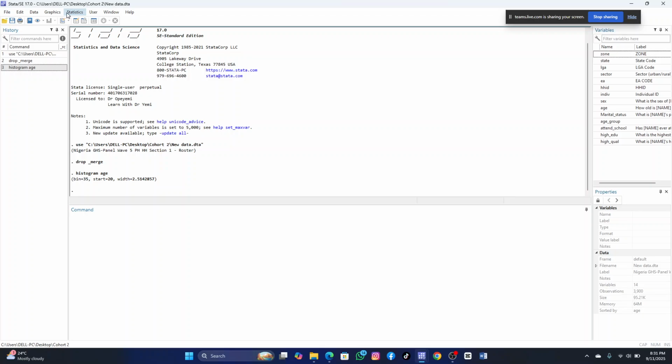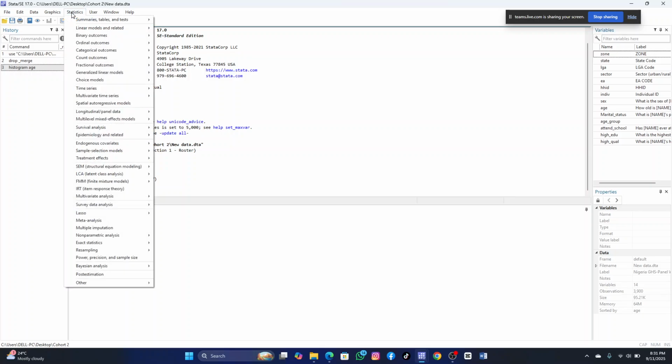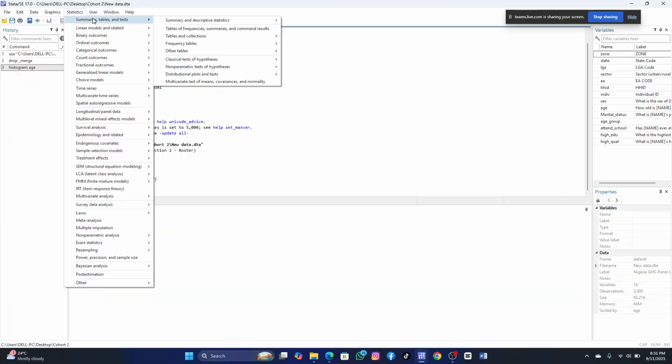So when you want to do that, you will come to statistics. You click statistics, summaries, tables and tests. That one is for frequency, but if we want to take mean, minimum, maximum, and also standard deviation, you click summaries, tables and tests.